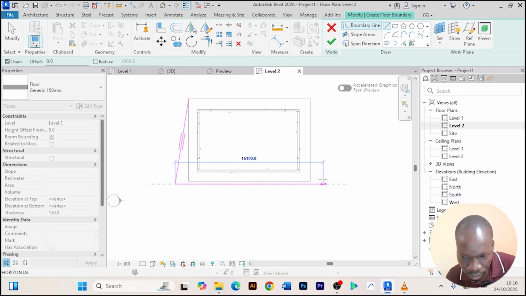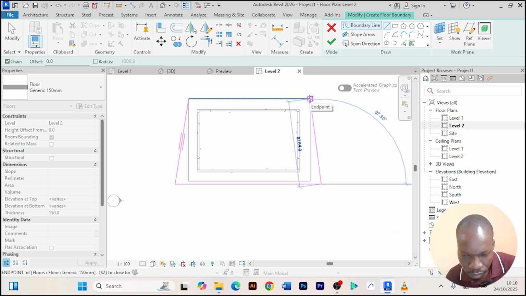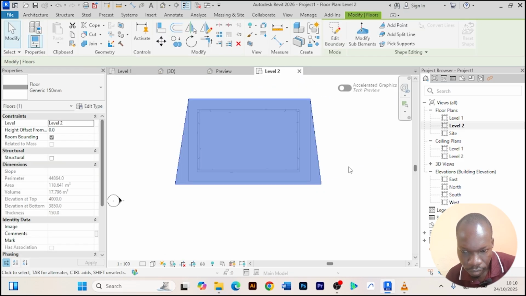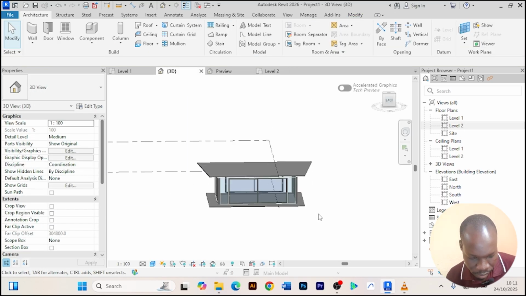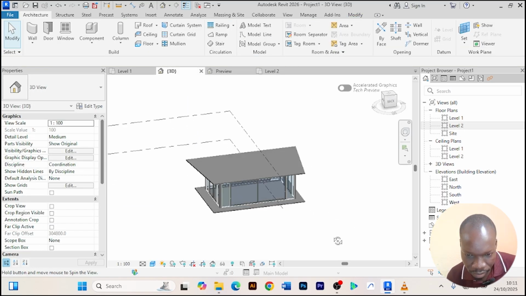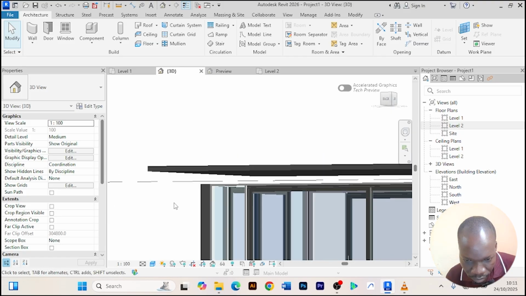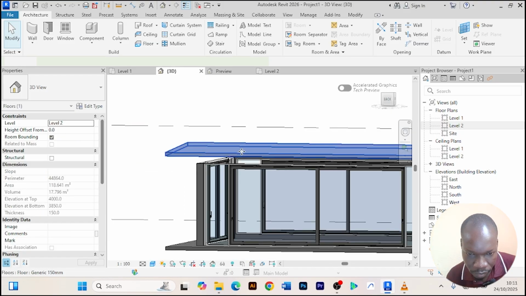Just create something a little bit different, something just like that. So in our 3D, I'll have something like this.